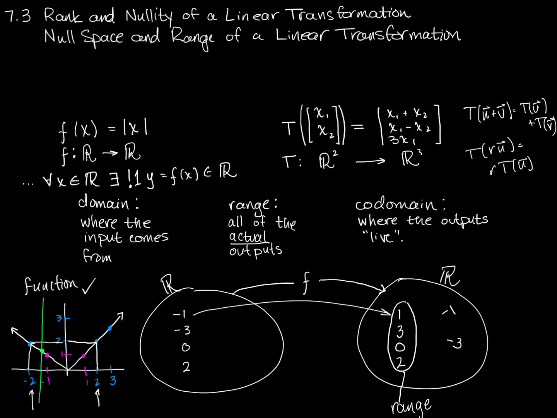Let me, with my function here, remind us of the domain. Actually, I think what I'll do is write it down here. This is the domain for my function f, and that is all real numbers. I can pick any number I want, absolutely any number I want for my input, as long as it's real. And so I've got it on my map down here, the circle labeled with the double struck R to indicate that the things in this set are all the real numbers.